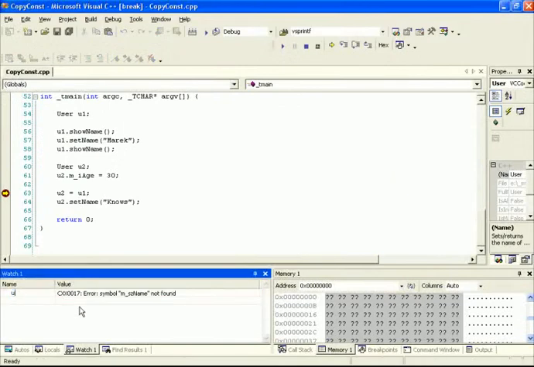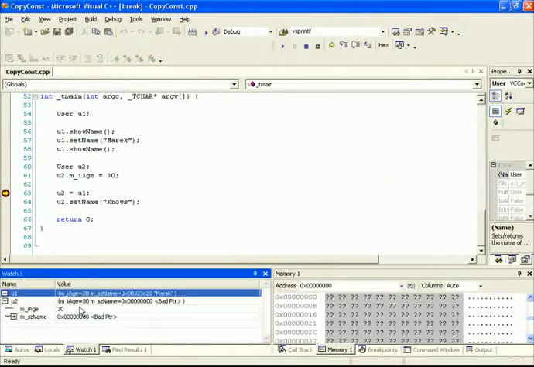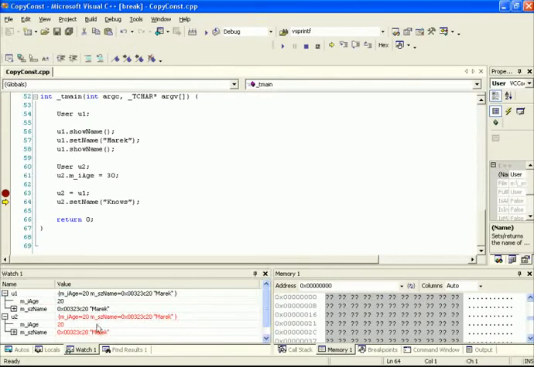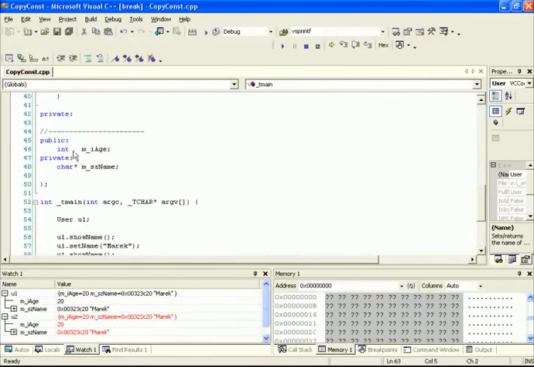Let's take a look at U1 and U2. Notice that U1 is age 20, but U2 is age 30. So we don't have this problem with the addresses pointing to the same spot. After we do the copying, C++ will automatically copy the age from 20 over top of 30. So our age now is copied over, but we don't have to worry about there being a bug with memory allocation because this U2 value for the age is not using a pointer.